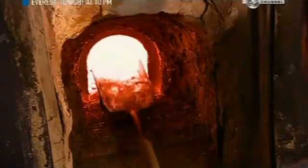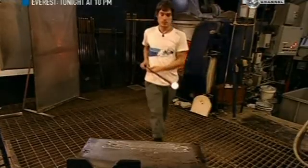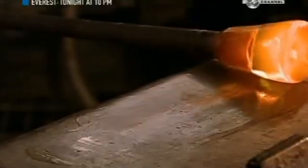To that, they add cullet, the term for excess broken or rejected crystal. Cullet smooths out the melt. A blower now uses a hollow blowing iron made of tempered stainless steel to collect some of the melt. He constantly rotates the iron so the melt clings together in what's called a gather.